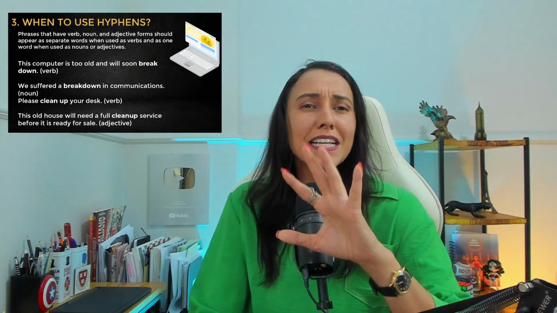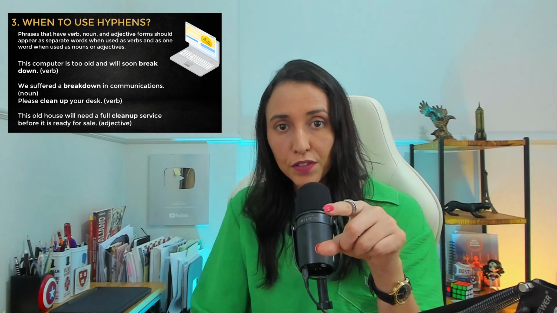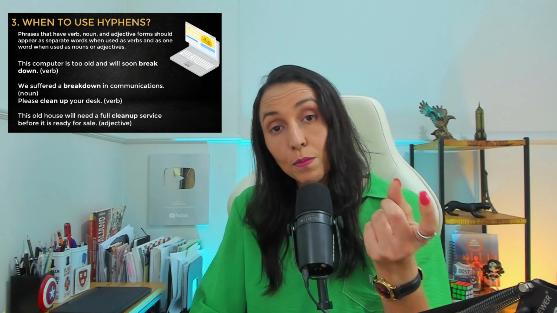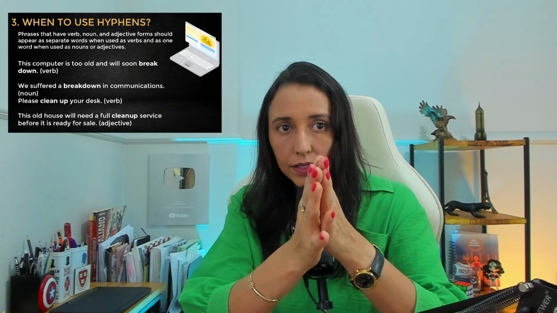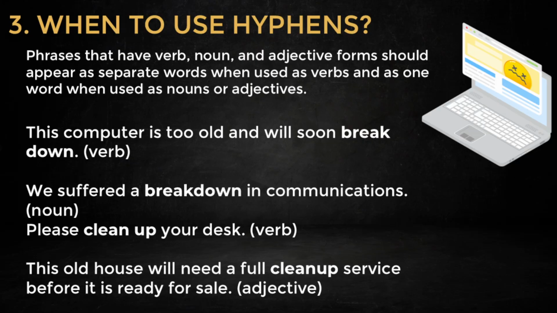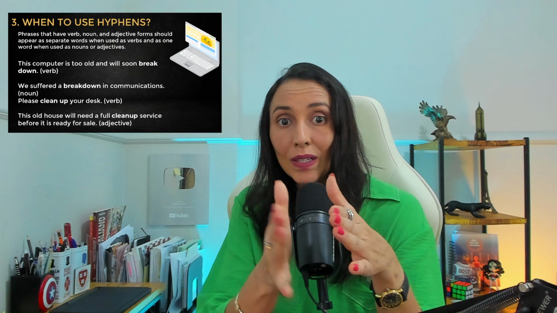This computer, not mine, because mine is new. This computer is too old and will soon break down. This is a phrasal verb. I separate. Okay, break down. But breakdown can also be a noun. And in this case, no hyphen. I put it together. We suffered a breakdown in communications. That's it. Put it together. Breakdown as one word.